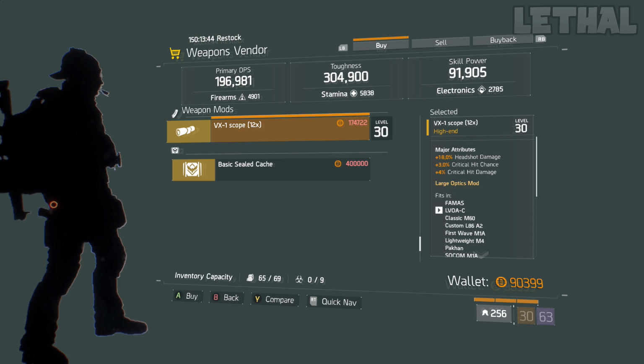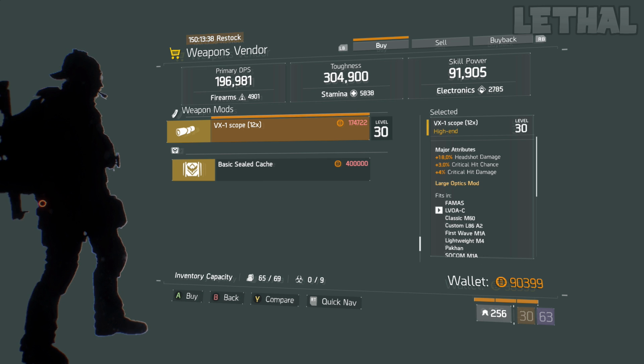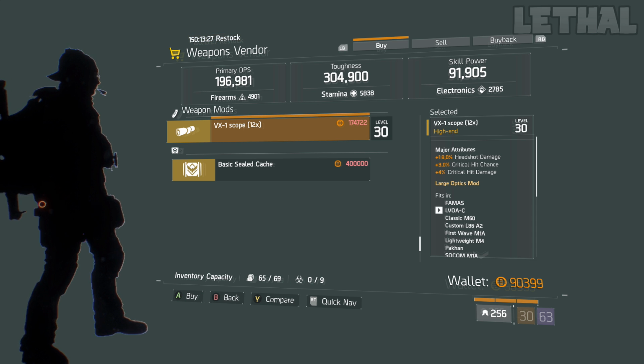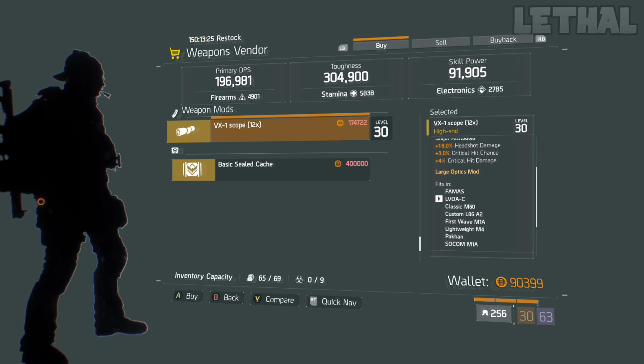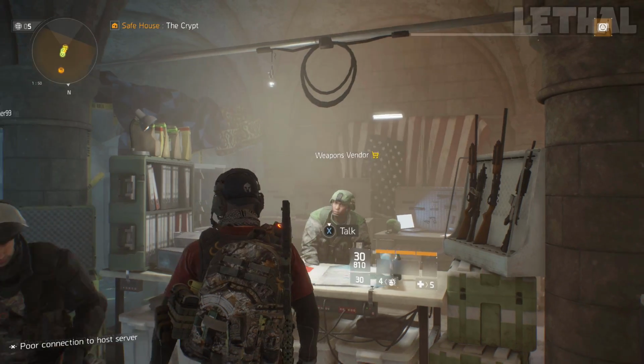What it comes with is 18% headshot damage, which is really nice because headshot damage on your scopes is really important. It really doesn't matter what you're using, if it's like an assault rifle, submachine gun, or even a marksman rifle. You always want to have headshot damage on your scope. Also, it comes with 3% critical hit chance and 4% critical hit damage. So the only thing missing out of this scope is 0.5% of the headshot damage, and right there it would be a perfect roll of a scope.